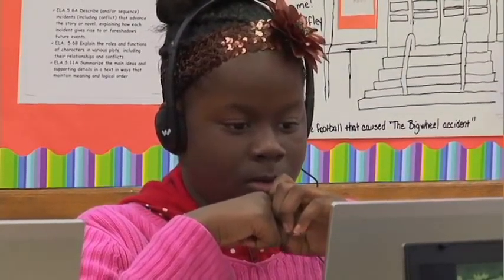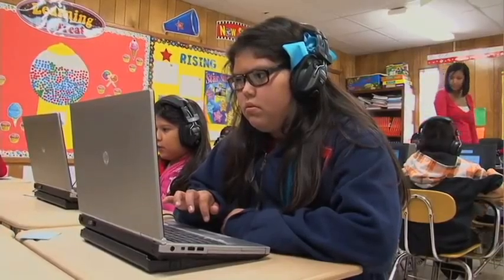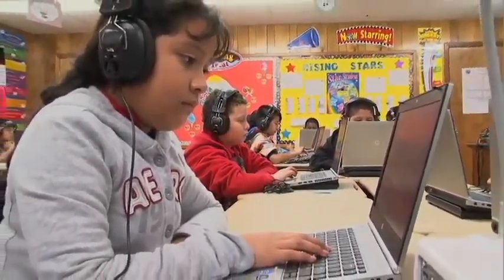Yeah. What about the students? How do they like it? I've spoken with some of the students, and during my observation in the computer lab, it was almost as if you'd better move, because they were in a hurry to get to the computers. They were so excited. And in conversations with them, they're excited that it's integrated with science content. They like it better than reading books, they said, because it's so much fun that it hardly seems as if they're learning. But because of the game-like activities, I've even had students tell me, I enjoy spelling. I love the hangman activity to learn how to spell. Another student shared with me that I'm learning how to read faster. So they understand and they see the benefit of the program.